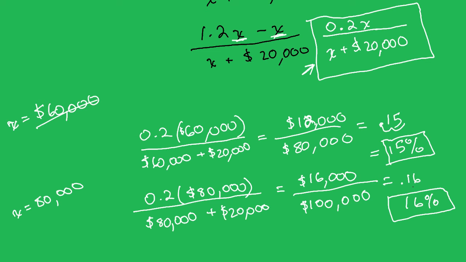You can test this out with more numbers if you like, but what you'll find is that the higher the salary, the more percent increase an employee will have in the total amount they get paid. It'll get close to 20%, but never quite reach it. So our conclusion is that lower paid employees wouldn't get as much of a benefit in their raise as higher paid employees. There are a lot more scenarios we could think about with an expression like this, but I know I've taken my fair share of time and then some. But you can plug in some more numbers if you'd like.